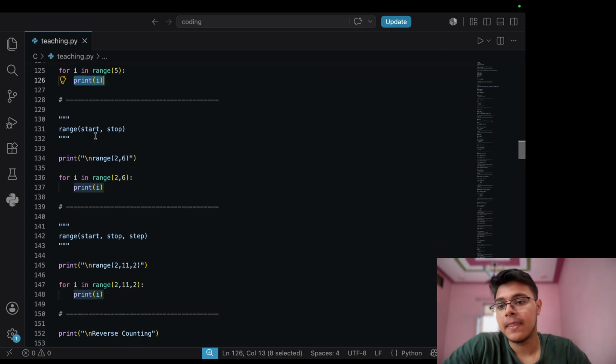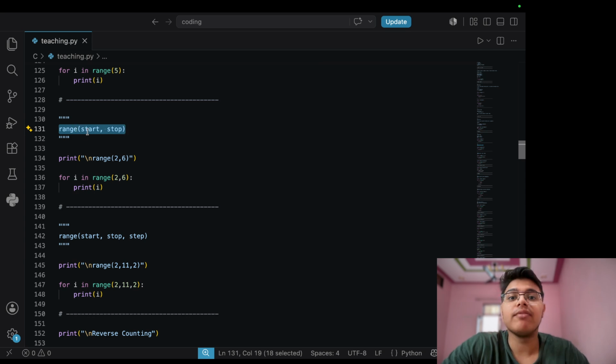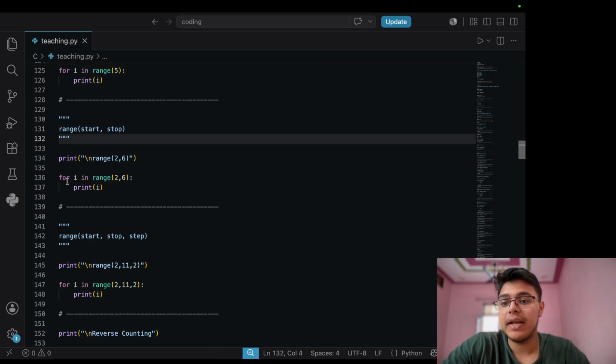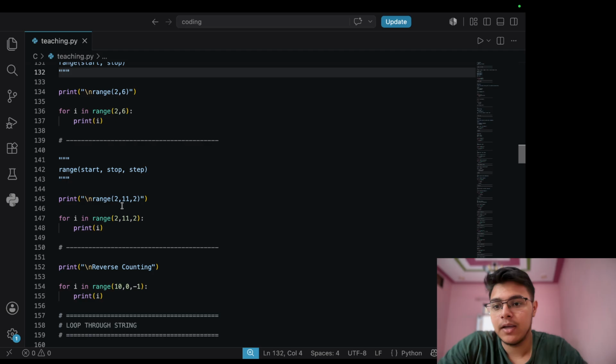Okay, now we can write range like this, where we have to start and where we have to stop, like print for i in range 2 to 6, that starts from 2 and moves to 6. So what will it print? 2 3 4 and 5, not 6, because range is n minus 1. Now one more way to write a range: start, stop, and step.